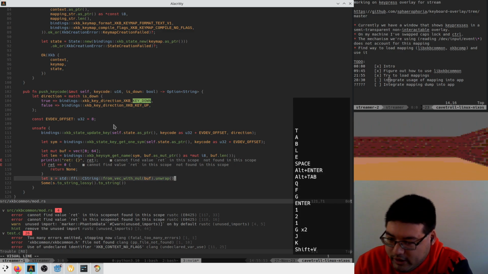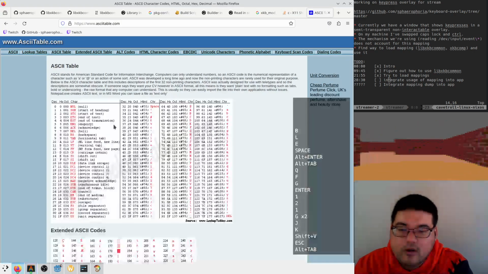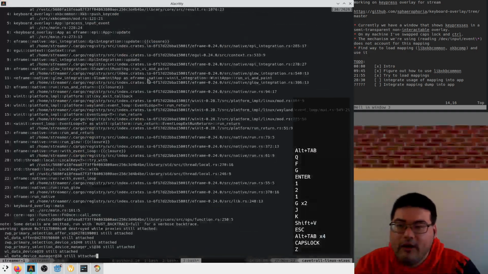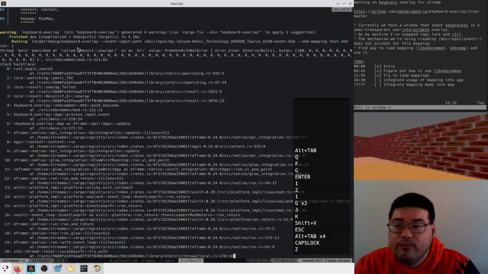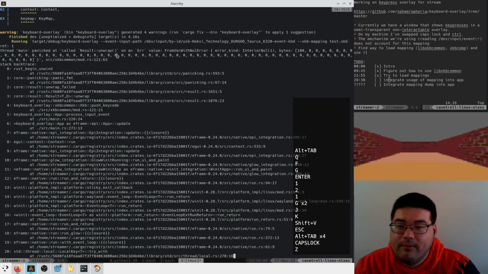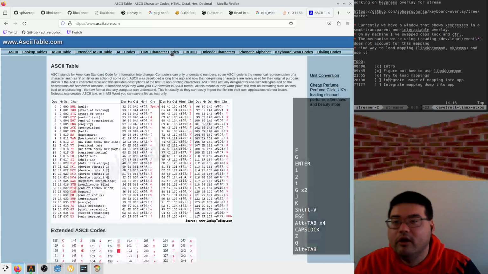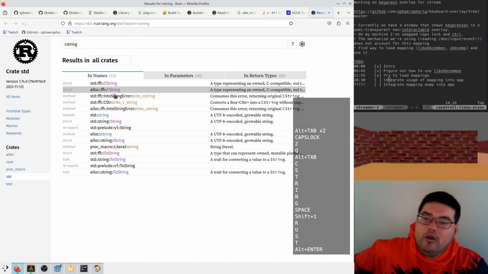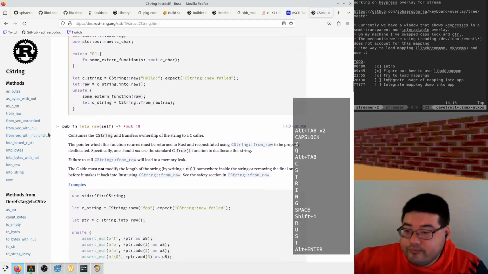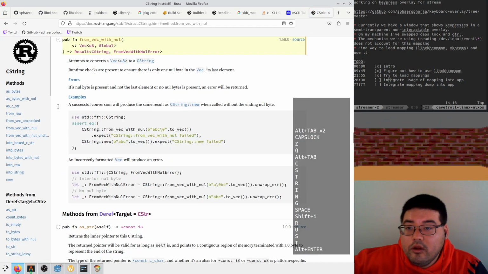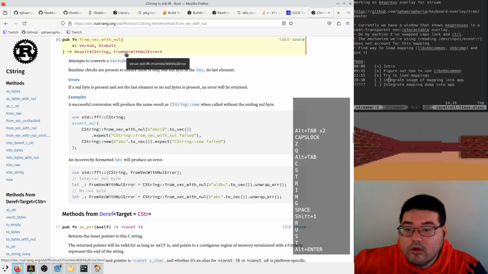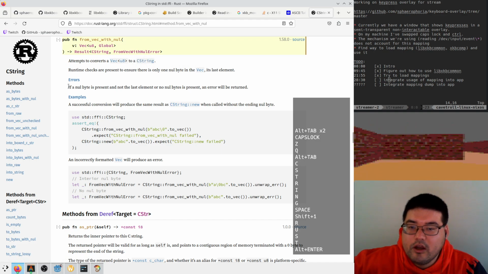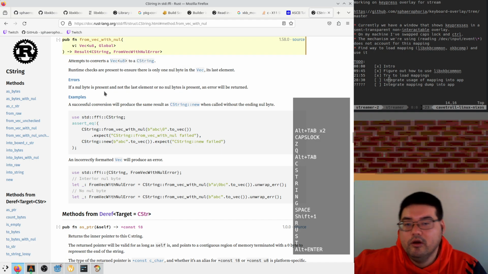There's a bytes with null. I must be high. Panic called on result unwrap. Error value from vec with null error. Well, I guess we'll just look at the CString docs and see. From vec with nul: errors if a null byte is present and not the last element, or no null byte.